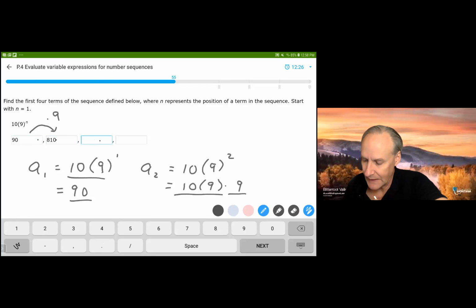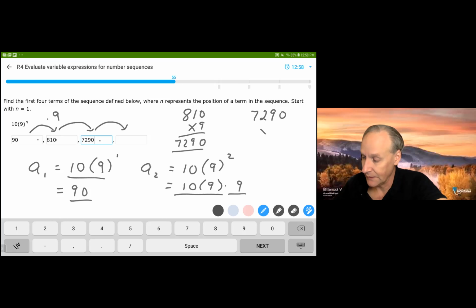And then I'm going to multiply by 9 again, which is going to be 729 with an extra 0, isn't it? I just multiplied the 81 times 9, which is 729, and then put a 0 on it. And I'm going to multiply by 9 one more time. Let's go ahead and check my 810 times 9 since I want to be overly cautious today. There's the 9 and there's the 7, there's the 7290. And we're going to multiply by 9 again. Normally, I really would do this in my head, but I am just not confident today.